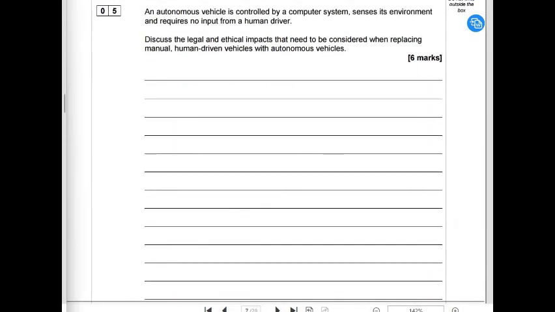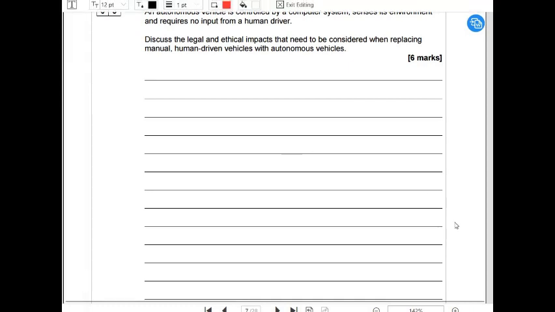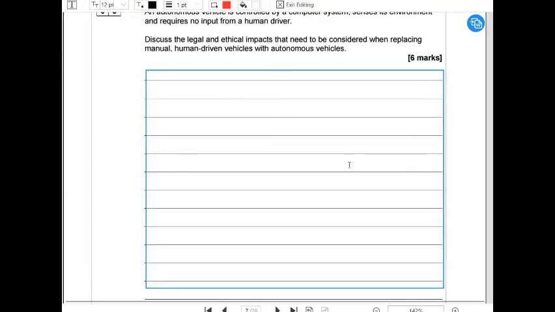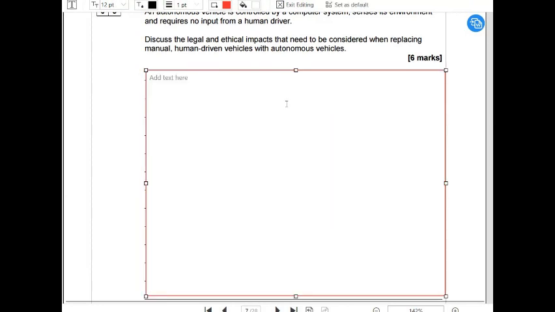Okay, on to number 5. This is an indicative one, so this is a biggie. Autonomous vehicles controlled by a computer system, senses the environment, and requires no input from a human driver. So we need to discuss the legal and ethical impacts that need to be considered when replacing manual, human-driven vehicles with autonomous vehicles.